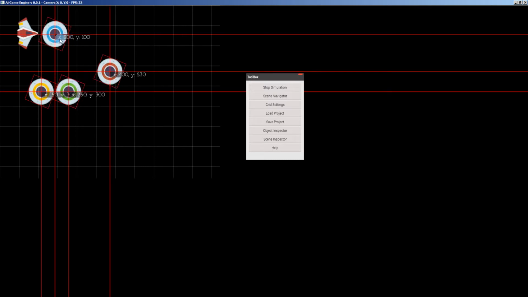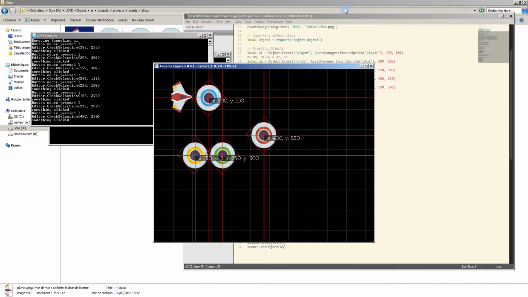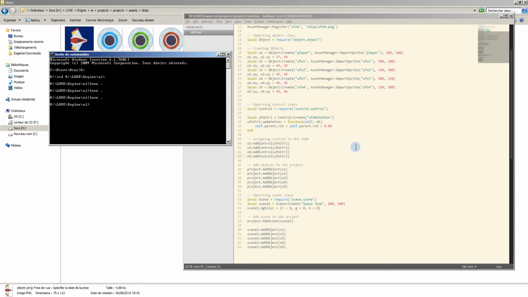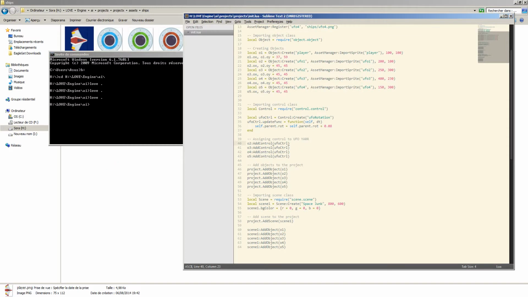Yeah, the FPS is a bit low because of the recording. Every time I move my mouse it gets slower and slower. So I'll move my mouse slowly. Okay. And now we made a simple animation using controls.